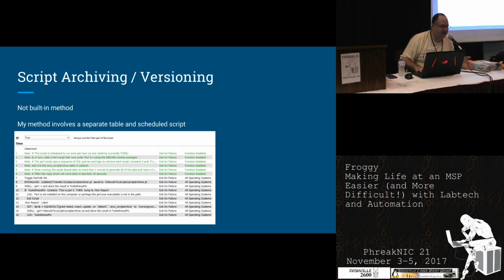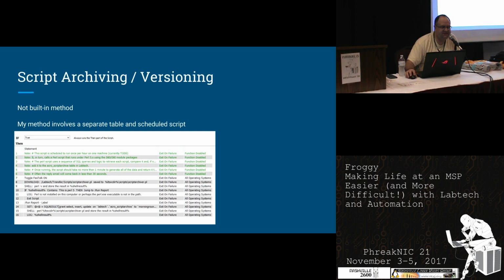But this is at least a nice way of saying, oh crap, I overwrote the script, or I started making modifications to a script, and the modifications I made were stupid and made no sense. How am I going to get back to my original version that I know works? This is one way to do it. The other way is to make a copy of your script before you start editing it. But if you're like me, I don't ever think about that. So this is kind of my backup plan in case. And this is an example of a Labtech script window.